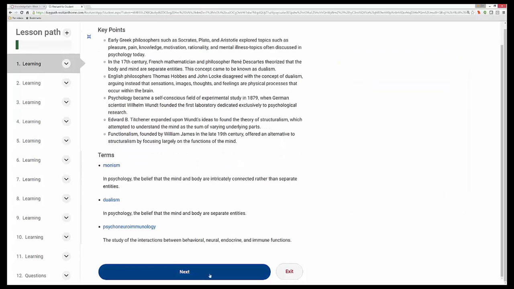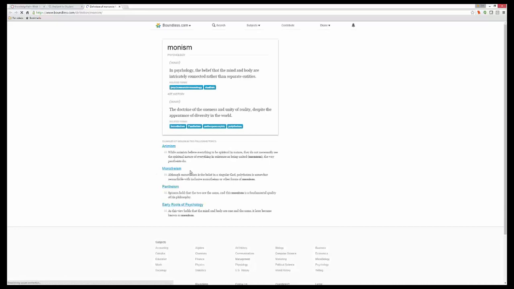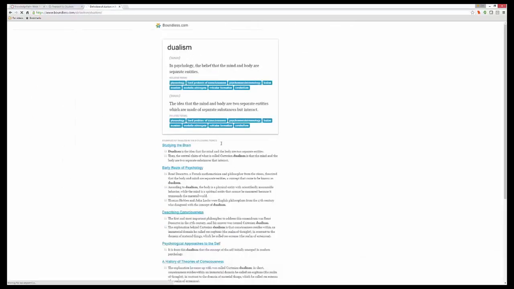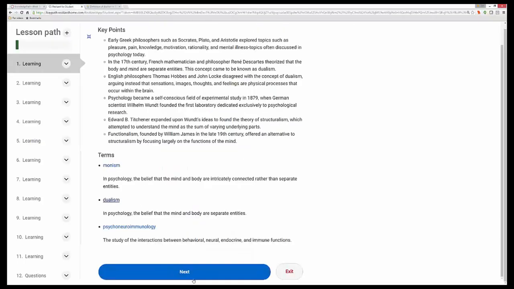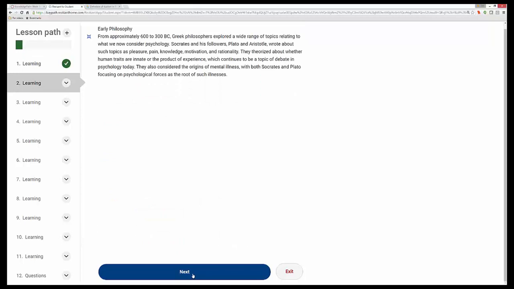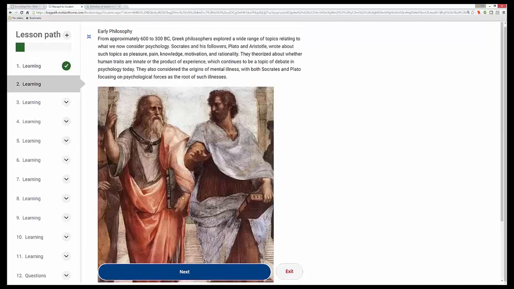So I've moved slightly on. You will see terms that have been highlighted. You can click on them and they will actually give you the definition. We can come back. Let's do that again. We've clicked and we have a definition. If you have read this, you click next, and next, and next. Always being sure, again, to be in the full screen.